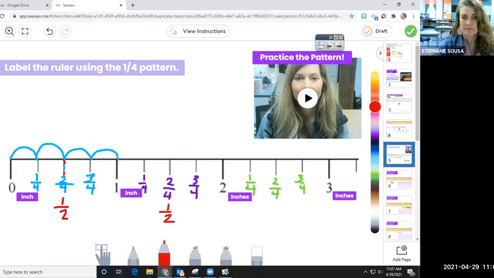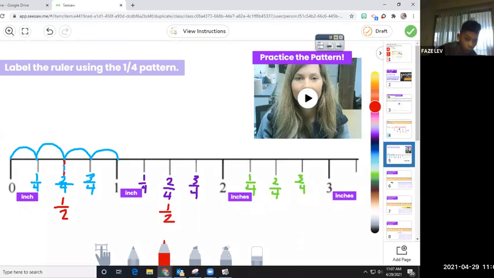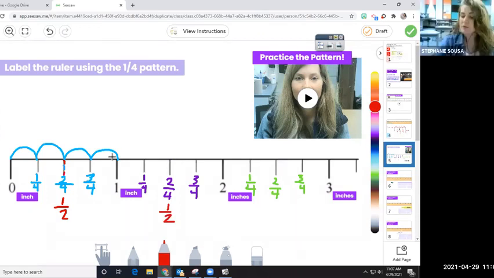Yes, Levin. Wouldn't we just stop at the 1 inch? If your object were that small, sure. Like if I wanted to measure this Post-it, yeah, I might use 1 inch. But if I wanted to measure this bag of gummy bears, that's way bigger than 1 inch. So we're going to have to know how the pattern works. Okay?